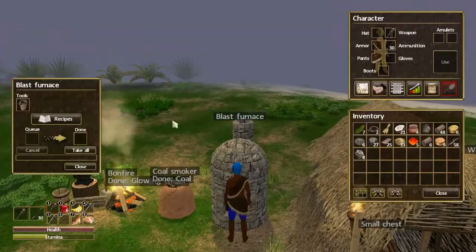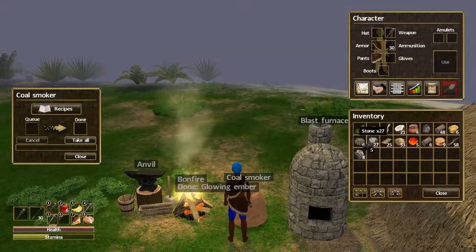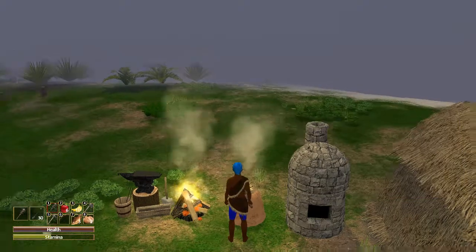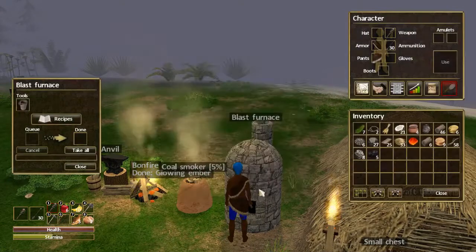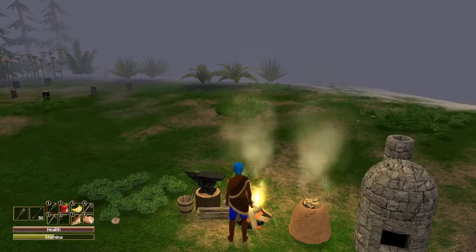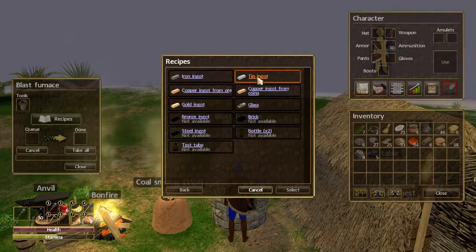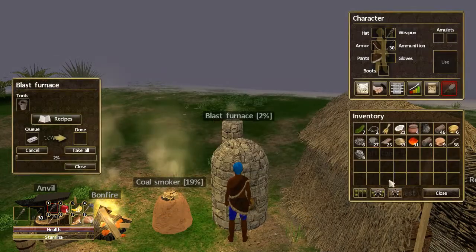Right, let's see if we can make this tin. We need coal. I've got coal already made because it takes absolutely ages to make. So let's get some more of that on the go because I guarantee we'll need it very shortly. Let's get this on the... Oh, we need ember as well. Lucky I prepared myself. As I said, guys, I've been on here for at least an hour overall, just trying to get stuff together, get as many ignots as I can. But it does take a long time, guys.